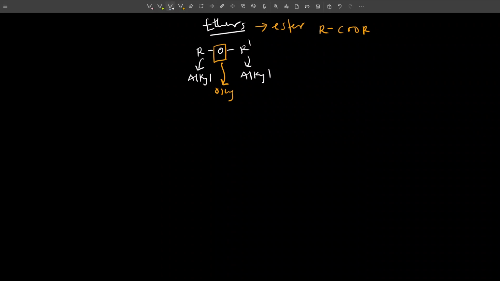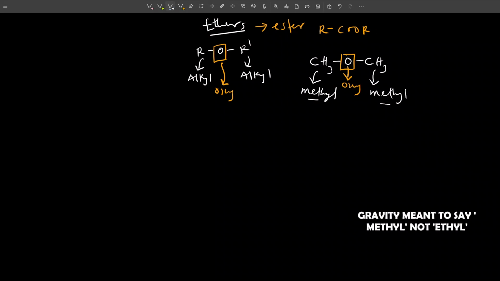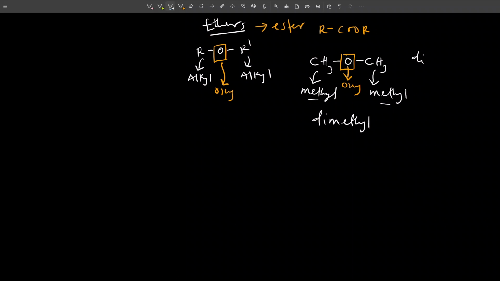Let's take, for example, an ether like this: CH3OCH3. You can see here that this is an alkyl group called methyl. It's also an alkyl group called methyl, and they are connected at the center. What do I call that center? Oxygen, and we use the short form oxy. If you are to name this ether, this is a methyl, this is also a methyl. How many methyls do we have here? Two. And in chemistry, we use the word di for two. So we say dimethyl, then add the name ether. So it becomes dimethyl ether.